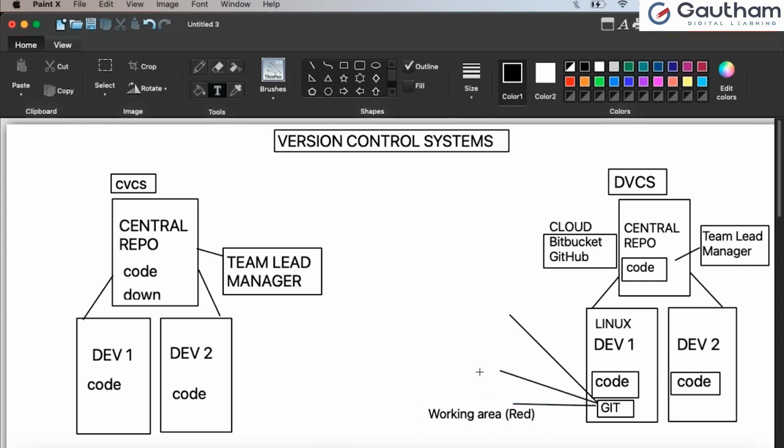When you are a bit confident about whatever code you have written, if you are satisfied and happy with that code, then you will move that code to the next stage, the next area, which is our staging area, guys. In the staging area, we will have our code shown in green color.